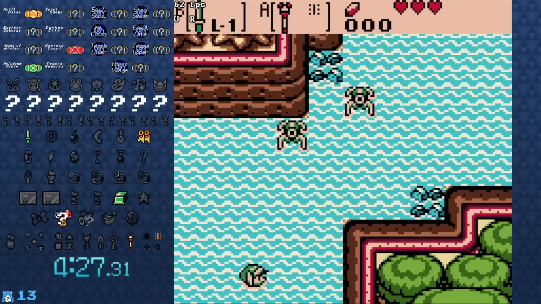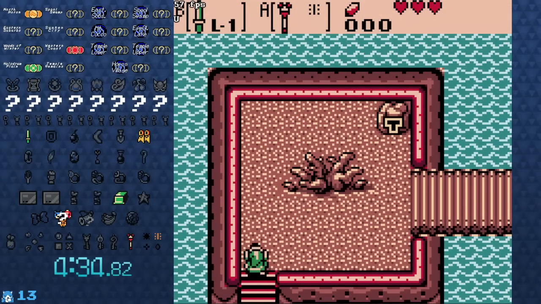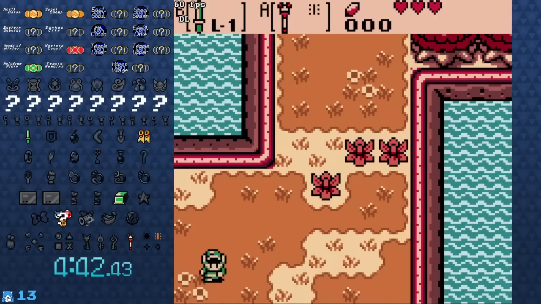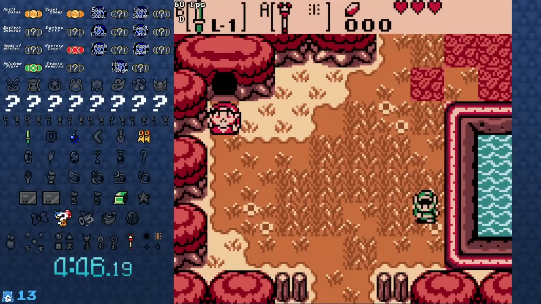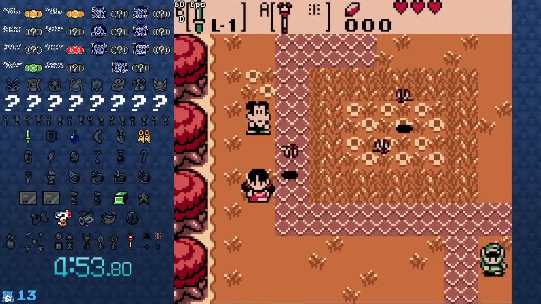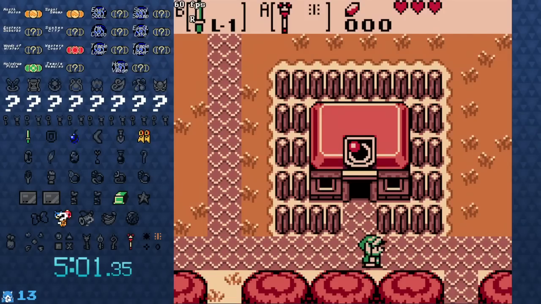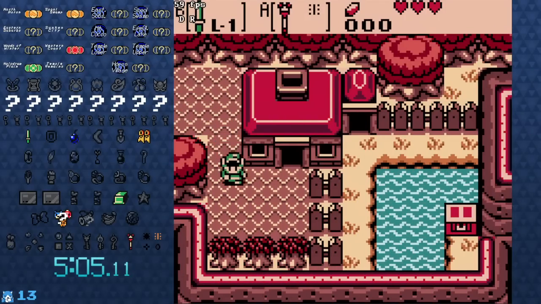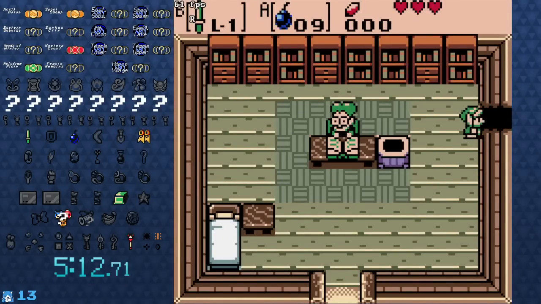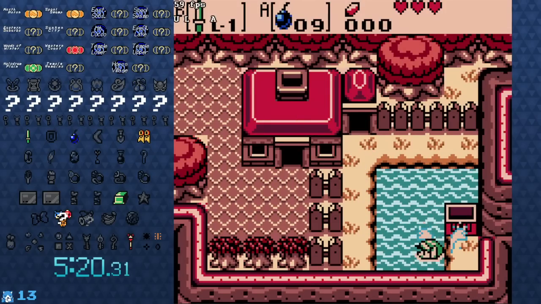So like I was saying, bombs were a thing that were on my radar. So swamp is default that. Yeah, I'm just gonna go straight back. We're just gonna go straight there. And we're gonna get whatever items over here. Great thing about having flippers this early is that we don't have to worry about changing the season to winter to freeze the water over here. We can just go right in and swim. And we get a jewel.